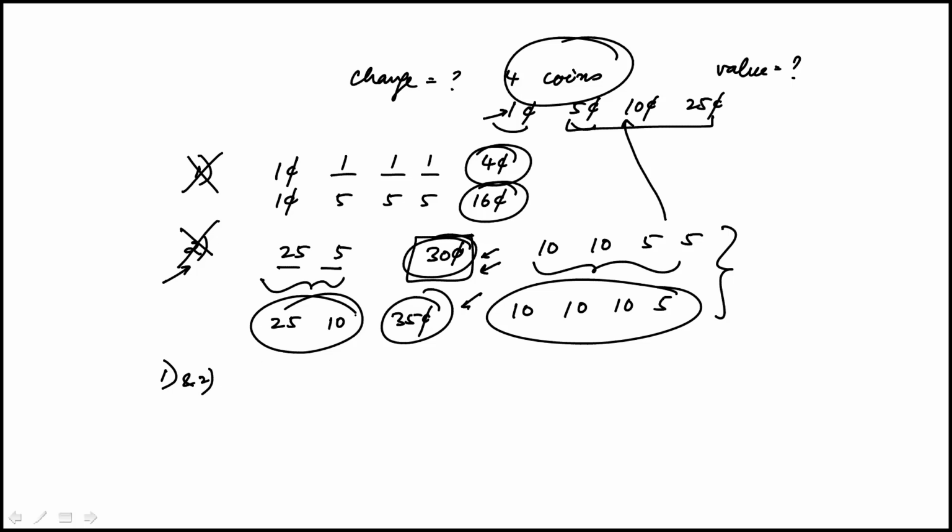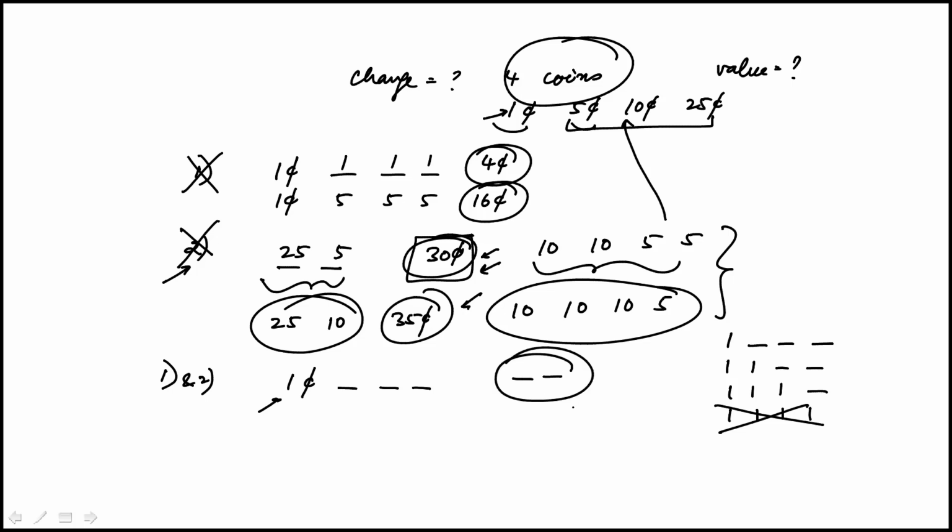Now 1 and 2 together is also hard. They say one of the coins needs to be 1 cent, and then we also need to be able to get to the same change with 2 coins. So the key thing here is the possibilities with 1 cent: just one of them is 1 cent, 2 of them are 1 cent, 3 of them, and then 4. Well, we know the 4 case is not going to work because there's no way I can have 2 coins that add up to 4 cents.